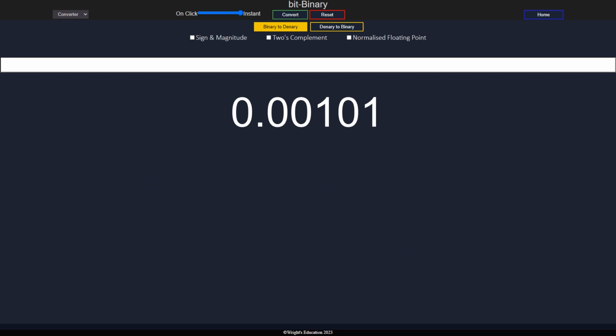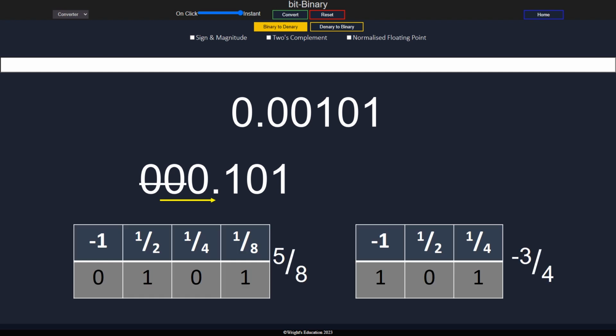To convert 0.00101, we first normalize the number by moving the binary point to the second position while removing all but one of the leading zeros. The reason why we did leave one zero is because we are using 2's complement, and we need a leading zero to indicate that the number is positive. If we place the binary point after the 1, the mantissa would become negative and a whole different number. So the leading digit of the mantissa must always match the leading digit of the starting number.